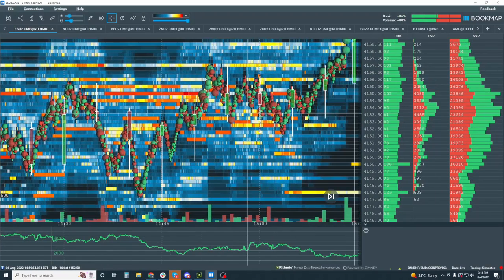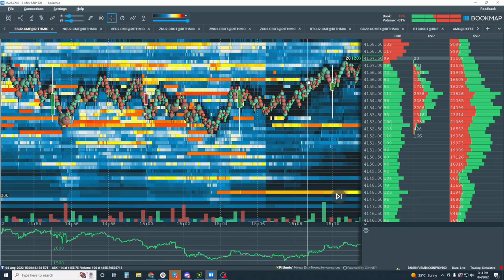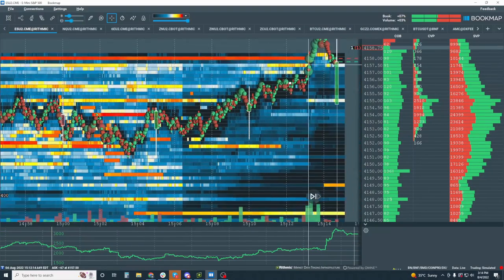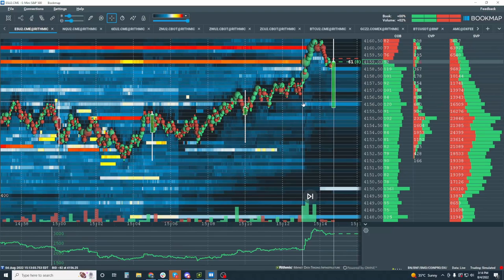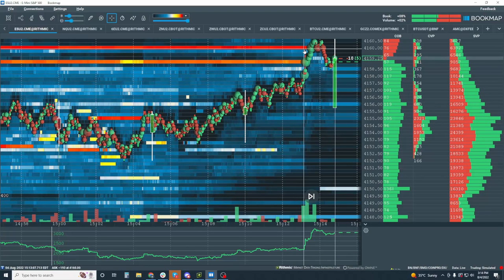Okay, and then we put in the heat map as well. Okay, understanding, wow, they're bidding up here, they're bidding up in here. We saw them starting to pull here. It's kind of dark in here, we don't like that. But we're still looking for our 57. And then we still got to go with it. And then we started to see a little more support on the bid here. Still finding buyers, so we're still looking to go higher.